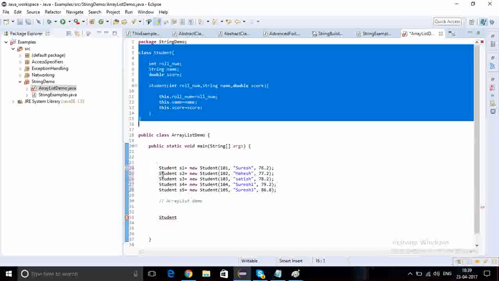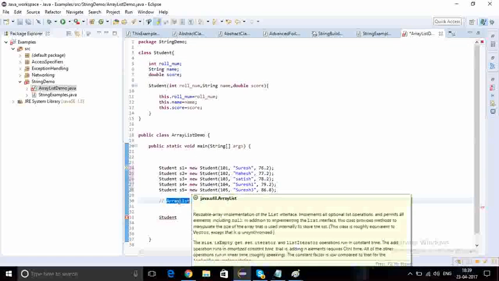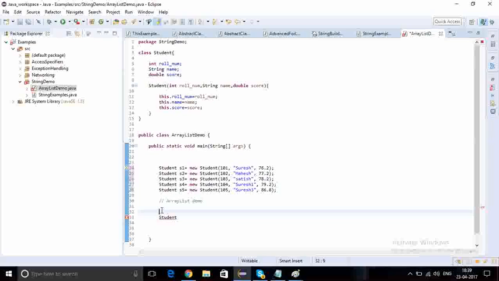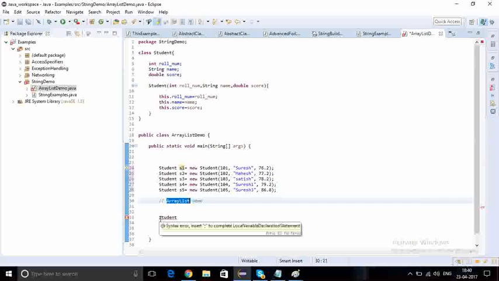In that scenario, I should go for something called ArrayList. ArrayList is a collection, or a group, of objects of some type. Here Student type objects I am going to keep in this ArrayList. Is it clear?